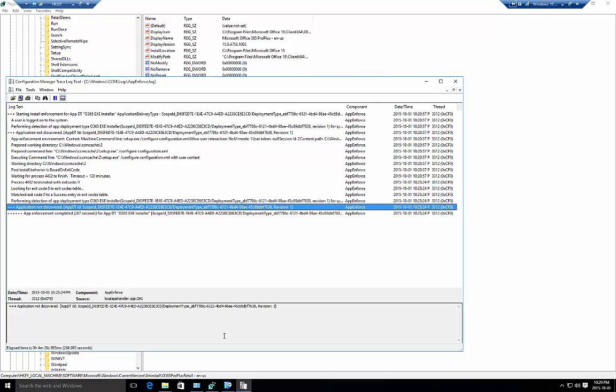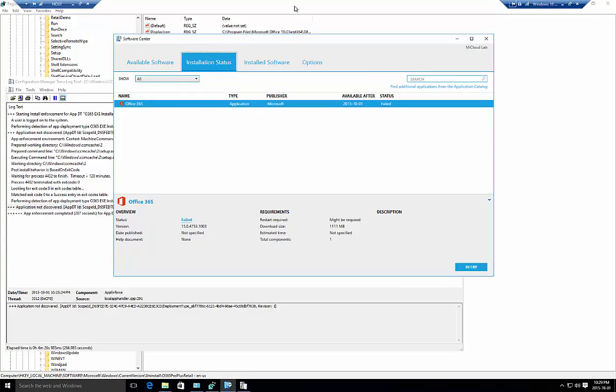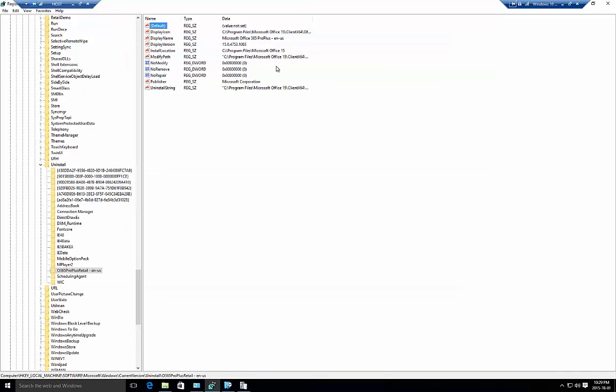Remember also, I'm doing this on SCCM 2016 TP3, so it may still be an issue going forward. I don't know if it's an issue in relation to any attempt to use that default registry value or just specific to this. So it says it couldn't find it. Software Center says, nope, not there. But obviously, we saw that the software was installed, and we see the entry right here in the registry. So what can we do?